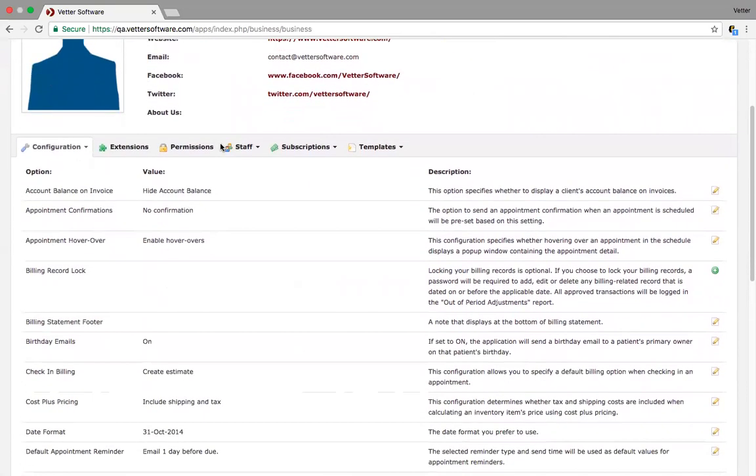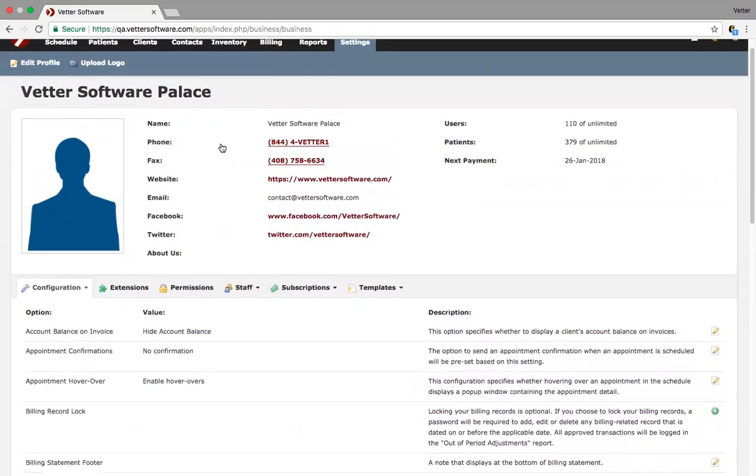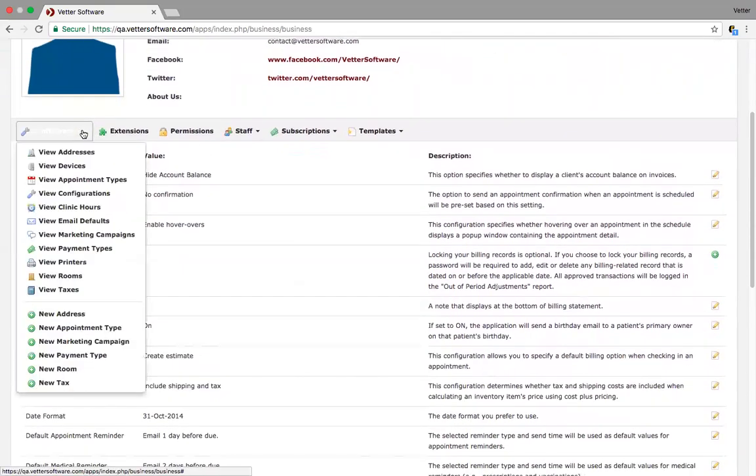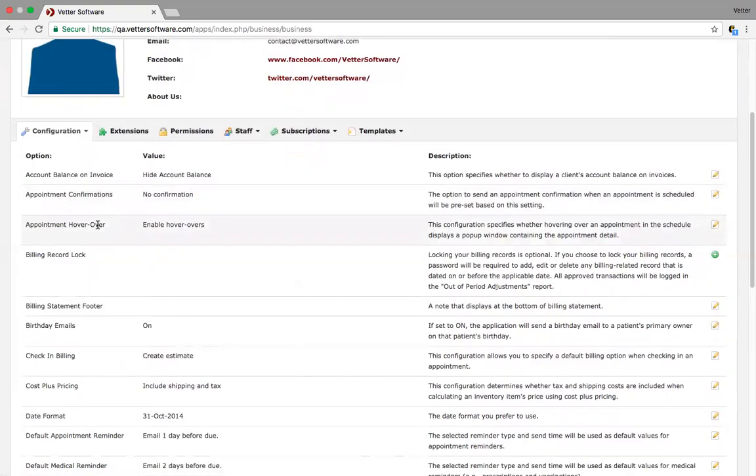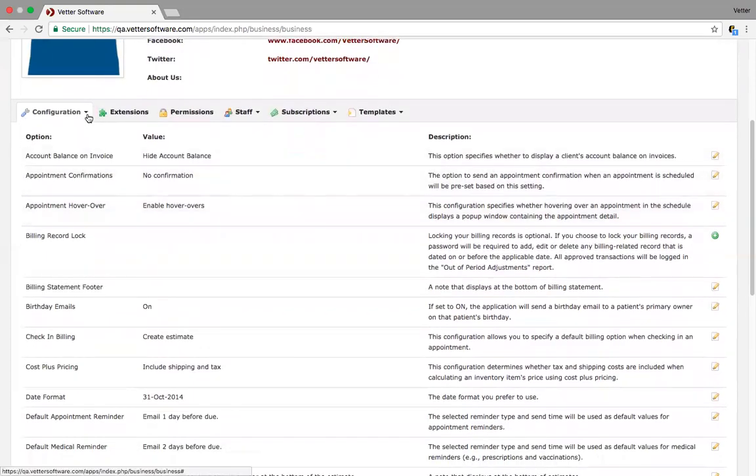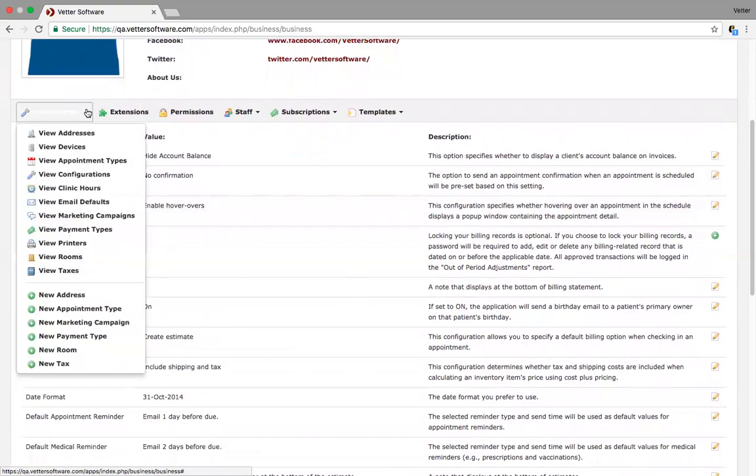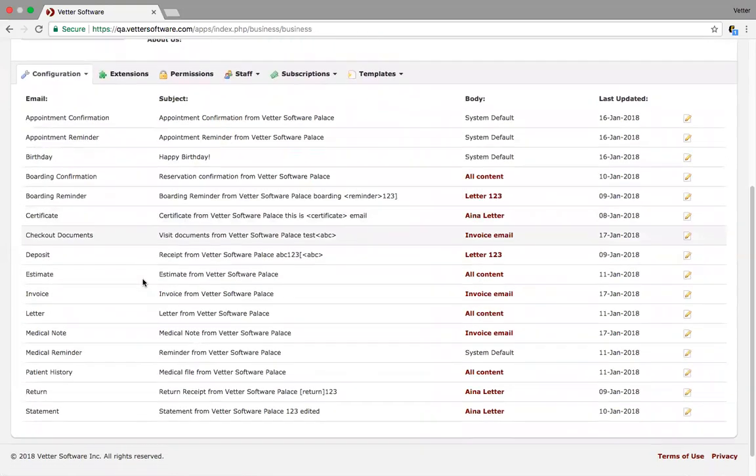This will be in the product tomorrow, and it's very simple. We'll go to settings, and under configurations, you're going to find a new category called View Email Defaults. We have so many configurations now we have to double up. You click on the pull-down bar, so it's kind of a layer of configurations. You hit View Email Defaults.